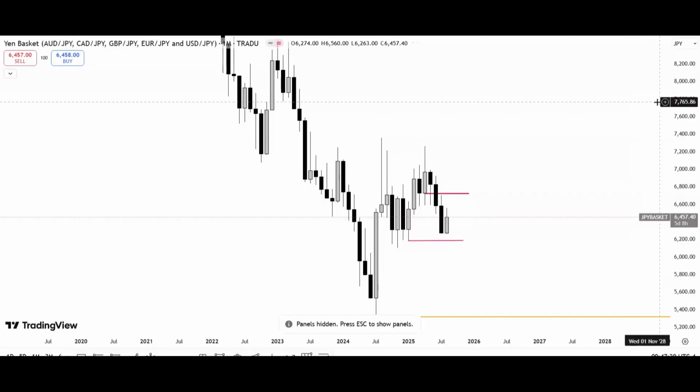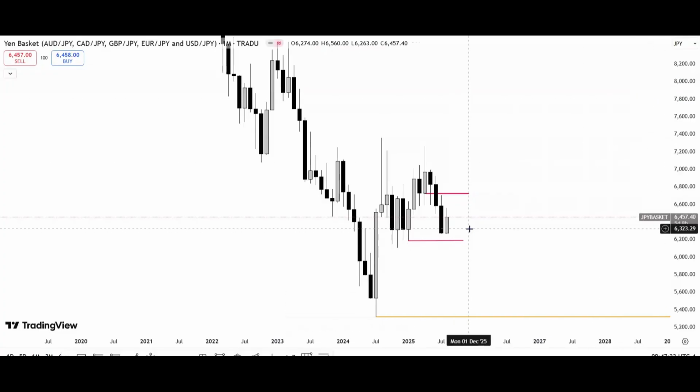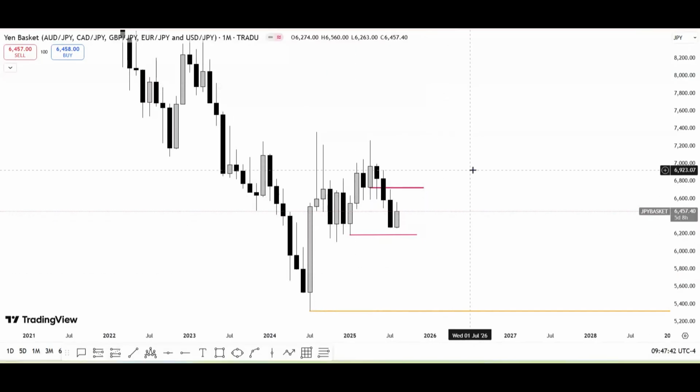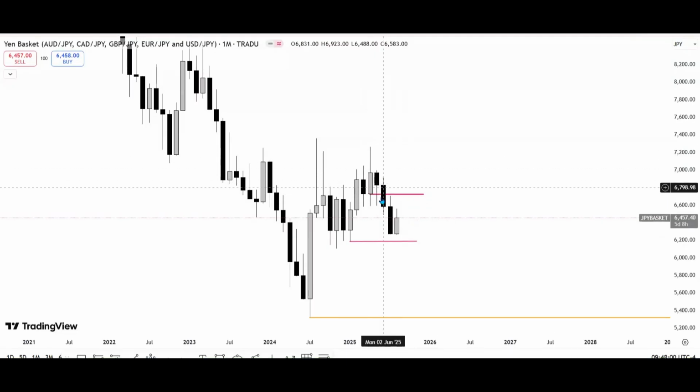So let's look at JPY pairs, and we'll start with the yen basket. And JPY pairs has been a little bit tricky for the past few weeks. So if you look at the monthly, so far, we have this monthly order block, and this is where price is at the moment. So if we're going to get a bullish move, then most likely we might tag this monthly order block, because we've been anticipating to see displacement lower, but the market has been showing us something different, and we have to work with the market.